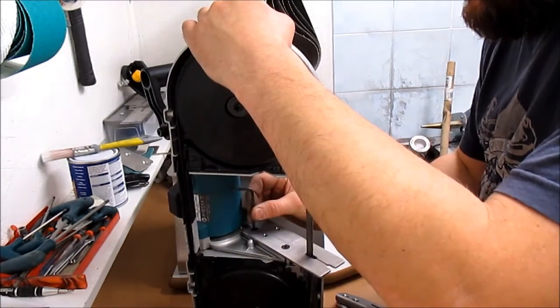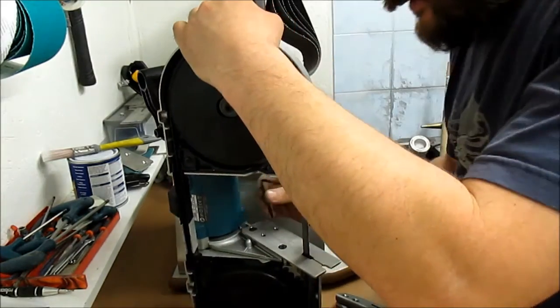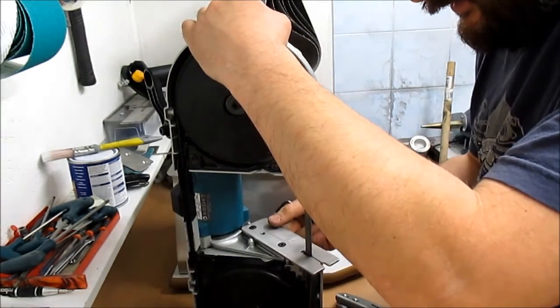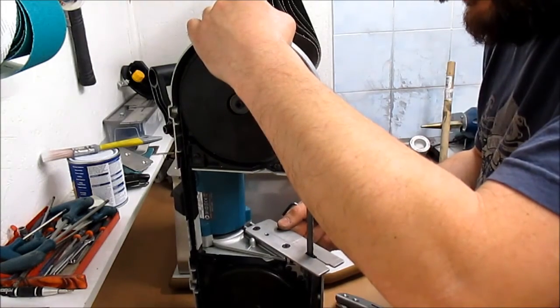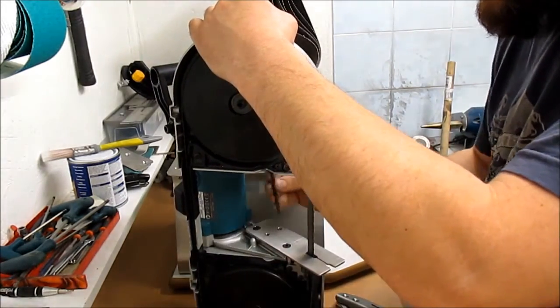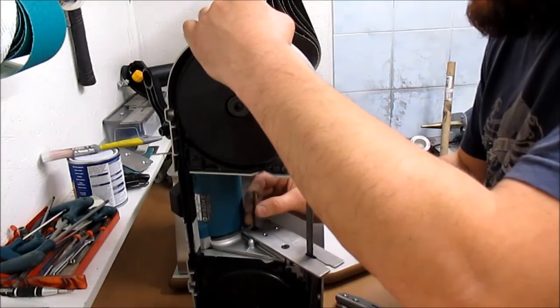Once it's on there, that's that. Here we go. We've got that caught. It's a bit of an adjustment there, so you can pull the saw in and out a little bit. I generally have it so it's nearer the back, so you've got more room for the chips to evacuate better.